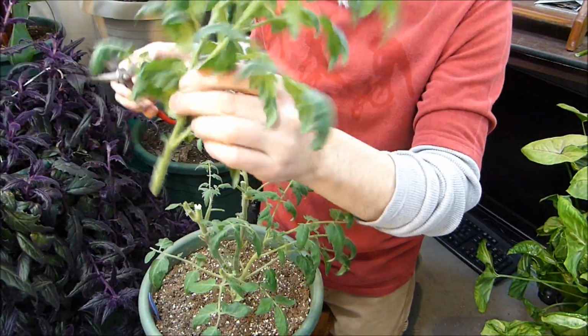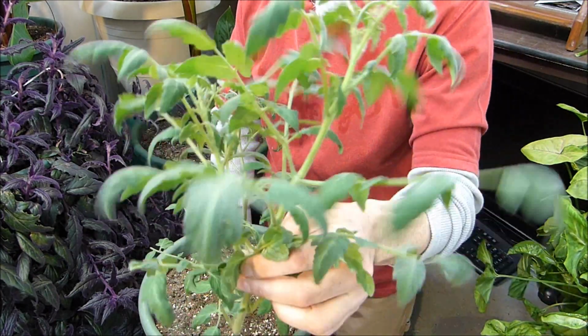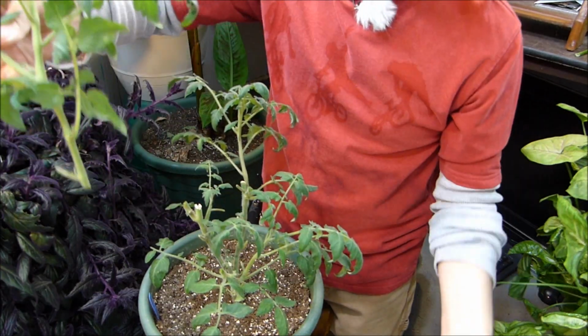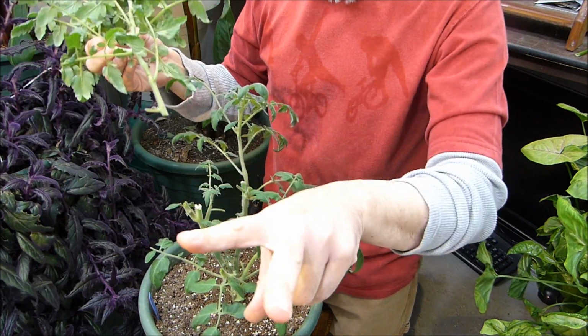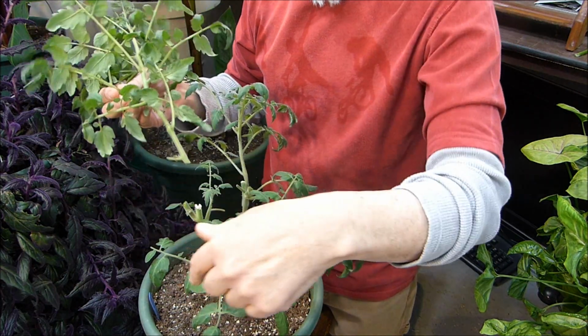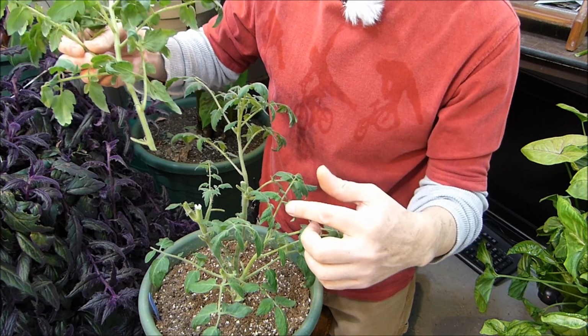Wow, that is a lot of tomato. And, oh, the smell is almost worth it, cutting these things off. So yes, you can root these things, and with what I just cut off here, I could have 3 extra plants. And if one plant can produce enough tomato for 2 people, and by the way, I have tomatoes from last year still in my chest freezer. I'm not going to be able to eat them all before I harvest these ones. That's how many tomatoes I got.